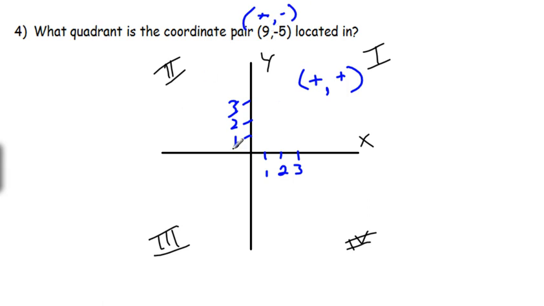So let's go to quadrant 2. If we go to quadrant 2, we have negative numbers on x. We look at our number line. So x would be negative, but y is still going up, is still positive numbers over here. So we have negative, positive. Any point in this quadrant is going to be negative for x, positive for y, which is not what we're looking for. How about quadrant 3?